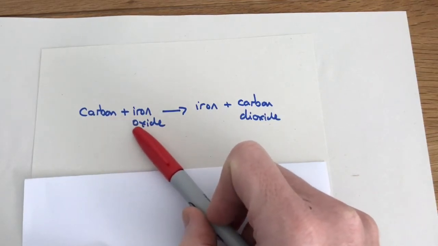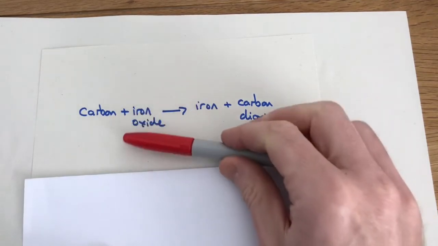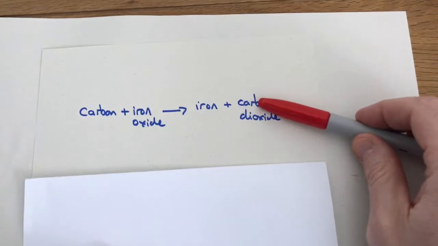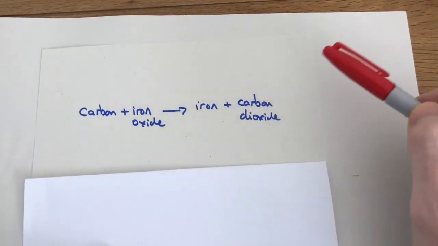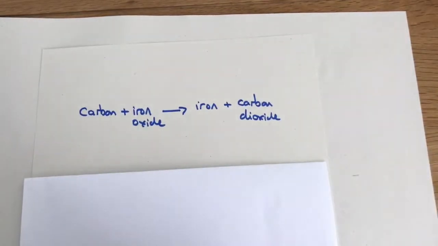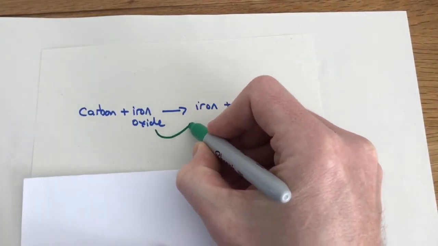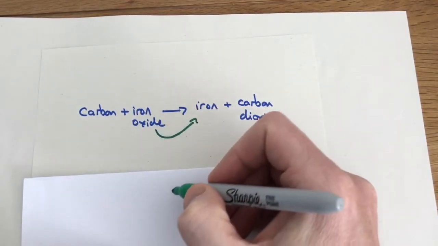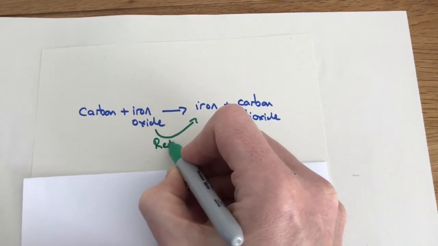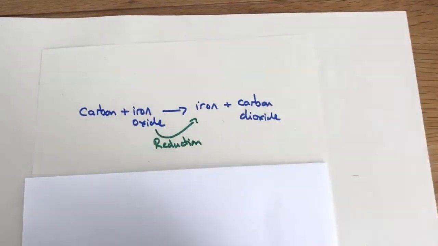So during this reaction, the iron oxide is going to just become iron, so we're taking away the oxygen from it, and the carbon is taking the oxygen, and therefore this is forming carbon dioxide. In this process then, the changes that we just identified, we've got iron oxide becoming iron, and it does that by removing the oxygen. That process, the removal of oxygen, is called reduction. So reduction is the removal of oxygen.